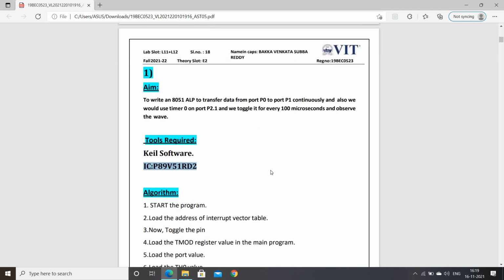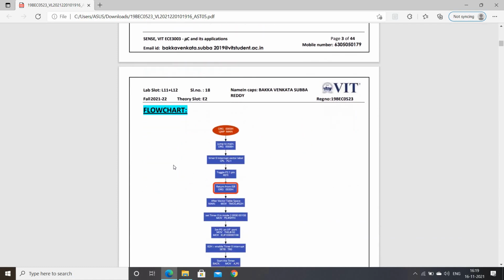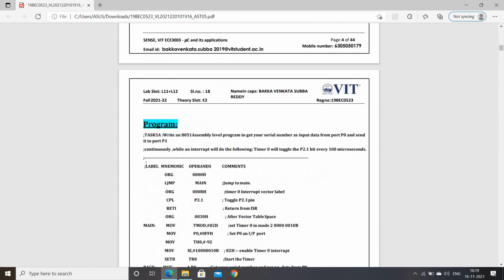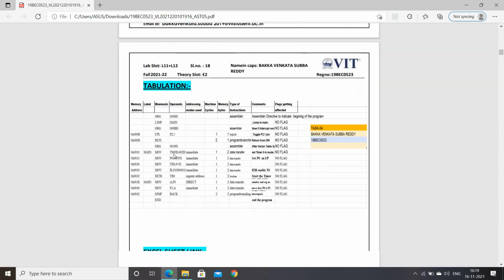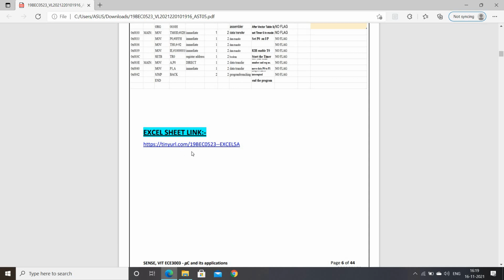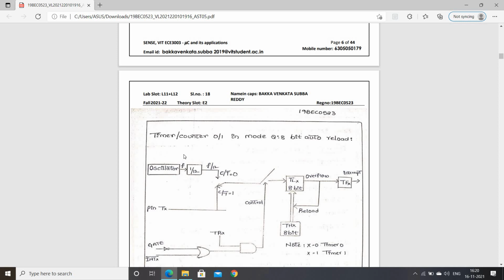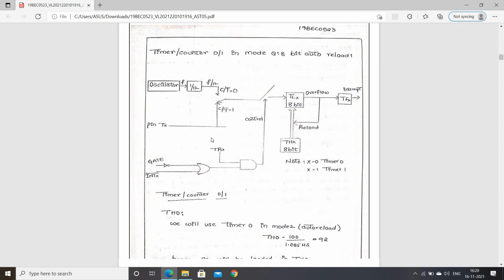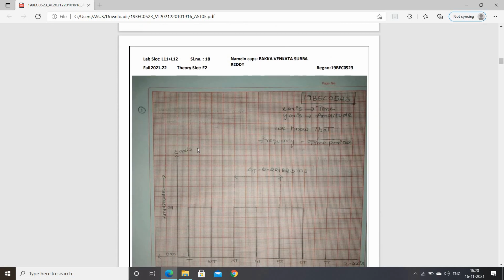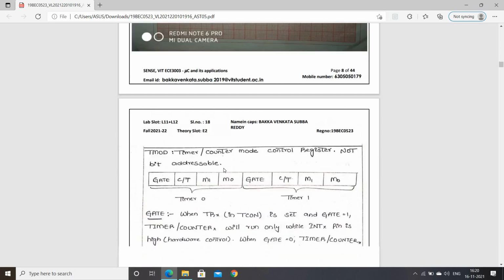The second one is this, and this is the algorithm, and this is the flowchart, and this is the program, and this is the tabulation, and this is the link for the Excel sheet, and this is the manual calculation and timer controller, and this is the graph that I did for the first question.